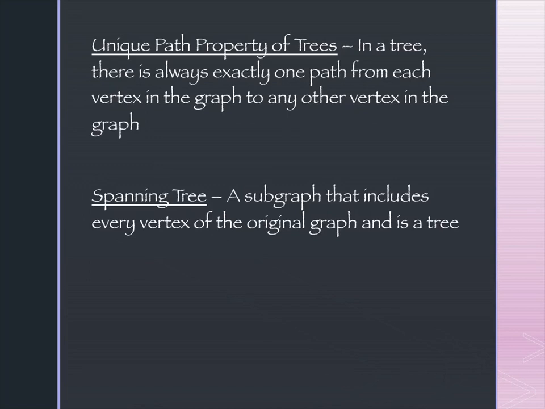So if we have a tree, we have something called the unique path property of trees. In a tree, there is exactly one path from each vertex to any other vertex. Now, you'll remember we've written down things like A to B, B to D, D to A before, these walks, these paths, these circuits, and so forth. This is telling you there's fewer ways to do that. In fact, there's exactly one. If you have a starting point and an ending point, there is exactly only one way to get there.